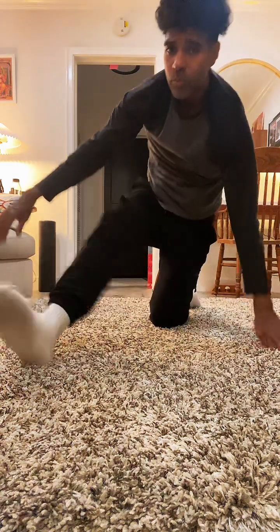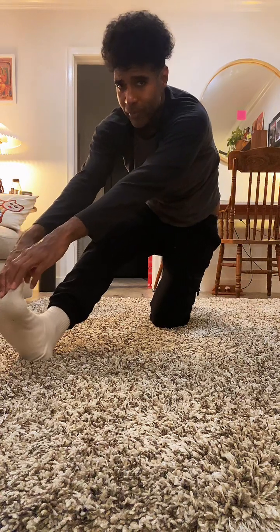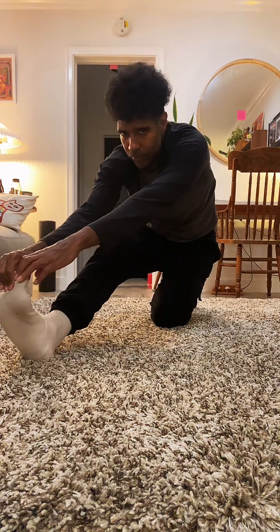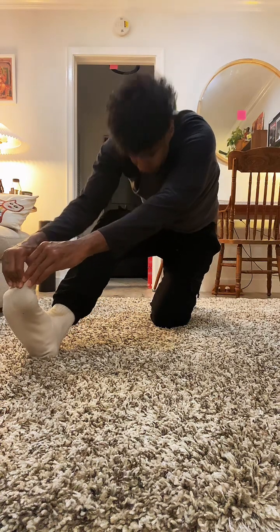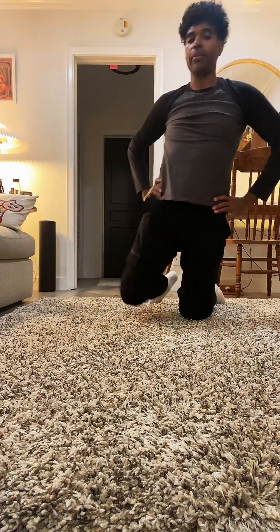Come up, put one leg in front and touch the toes. And then shift the weight forward. You can even keep your hands on your hips and feel the extension in the base leg. Keep the hips and shoulders square. And shift.